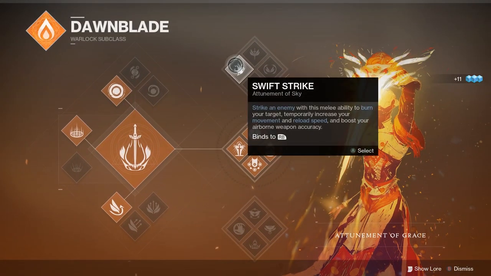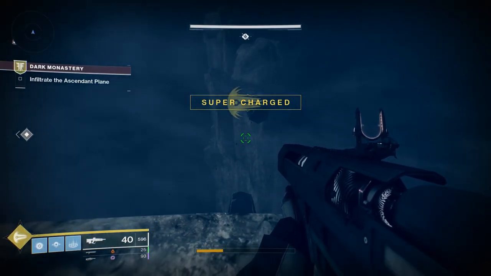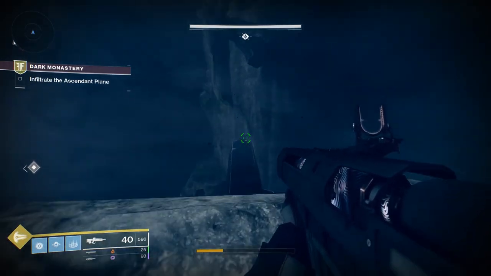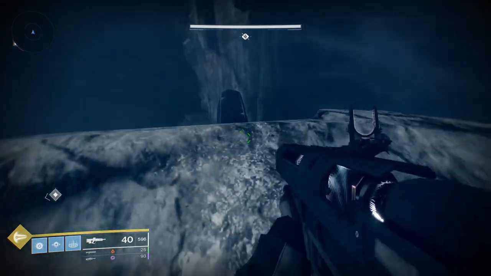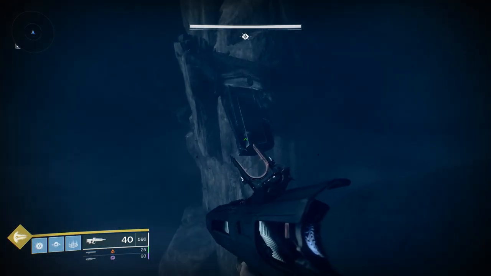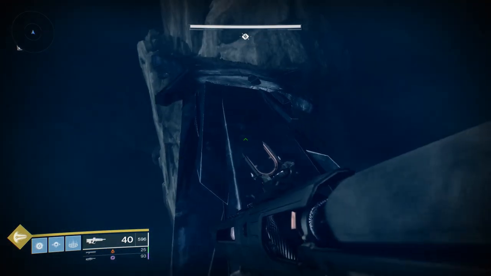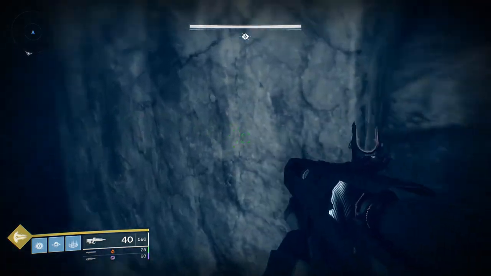Let's see. BB. So basically just shade step. Alright. Let's see. Let's see if I can make it now. Yes! Okay, burst glide. That's how you get over there with a warlock. You need burst glide.